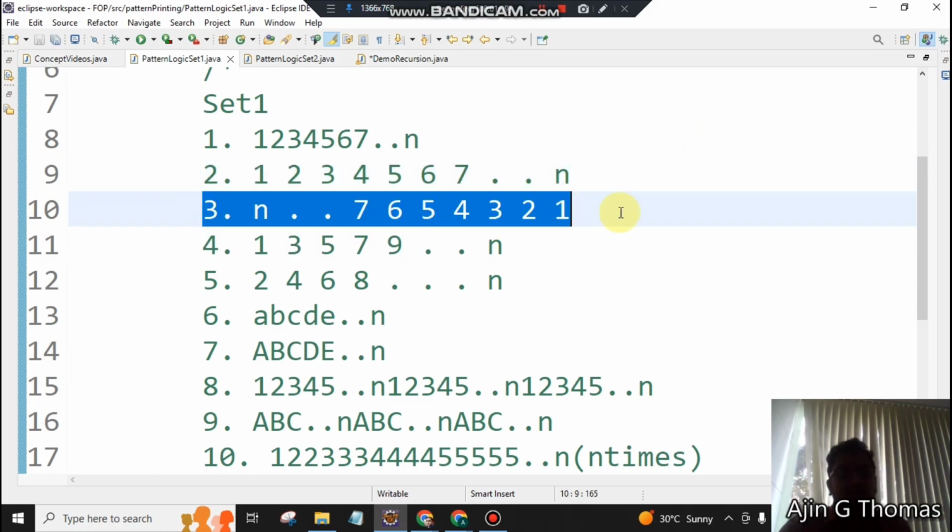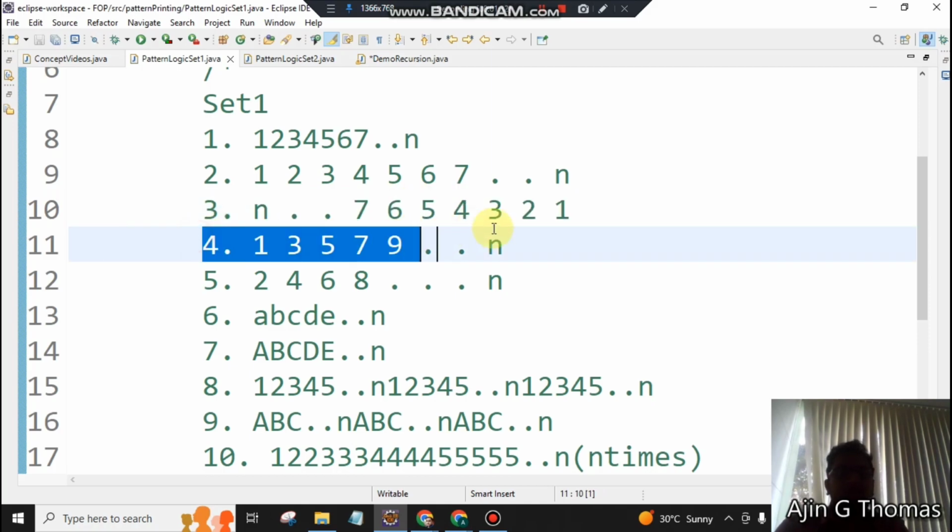Then what is this? Reverse order. If the user says n, you start from n and print till 1 in the same line. All of these are printing in the same line. If I have to print a pattern in the same line, how many loops do I have to use? It depends. You can decide that according to the requirement.